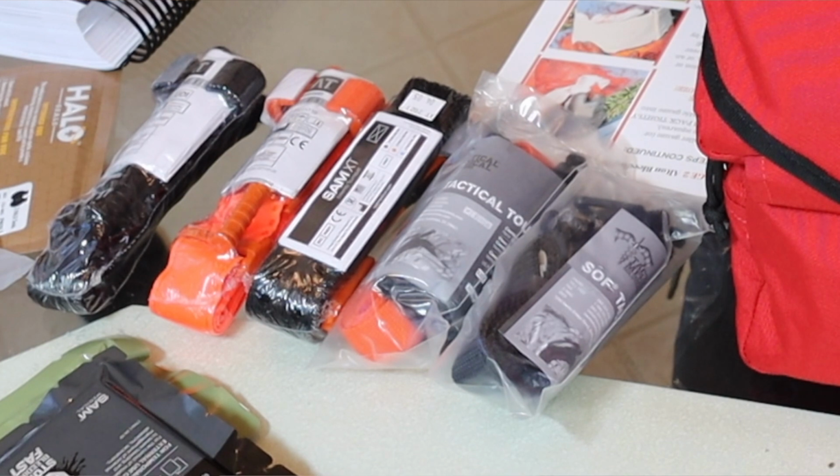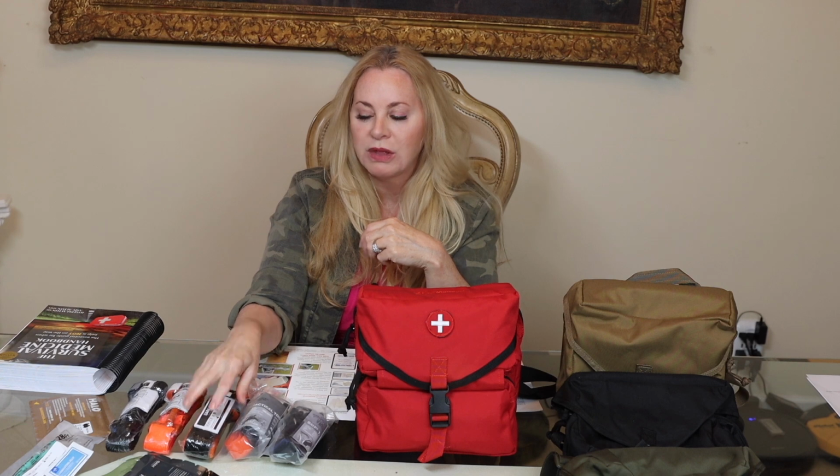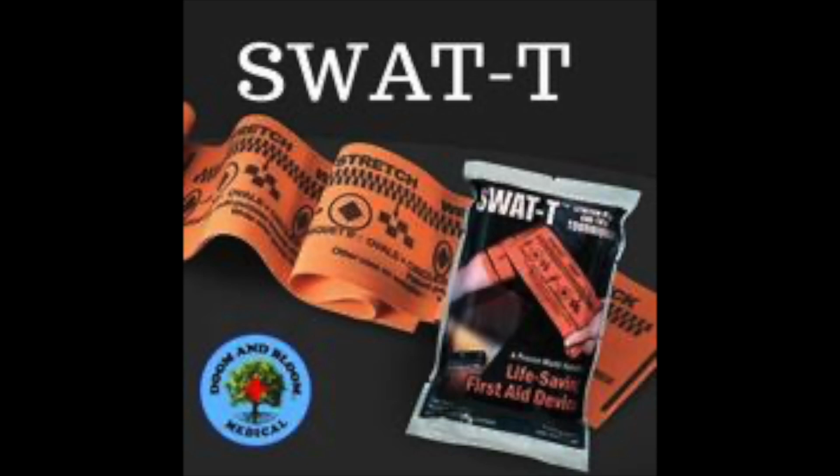These are also used to pack into wounds to either stop bleeding or, after bleeding has stopped, to fill up the wound for packing. You have your choice of 2 CAT tourniquets, Gen 7, 2 SOFT-T tourniquets, also known as Special Operations Forces tourniquet, or 2 SAM XT tourniquets. Your choices of colors in these are black or orange, although the SAM tourniquet only comes in a black and orange combination. You can find videos on all these tourniquets on our YouTube channel at Dr. Bones Nurse Amy. You also get 2 SWAT tourniquets, which are stretchy and best for small arms, children, infants, or large adults, and 3 Mylar blankets to cover injured people and to help prevent shock.